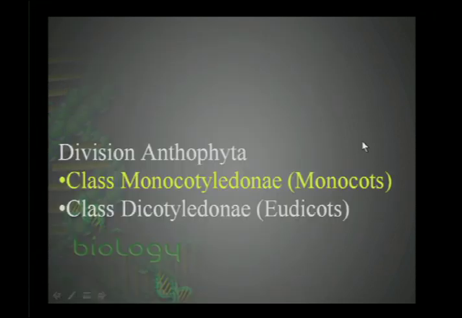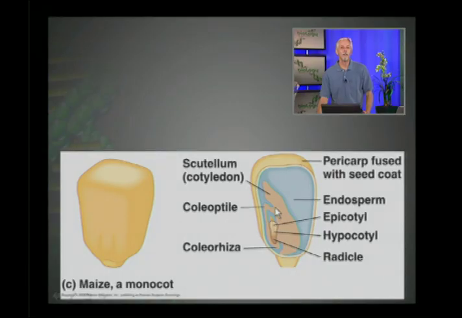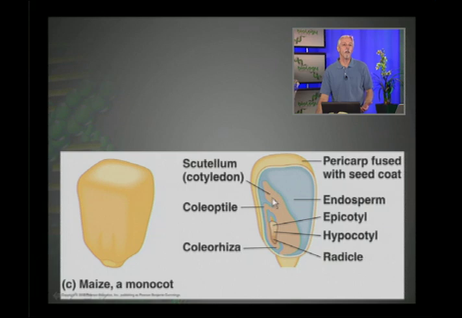Okay, now, within the Anthophyta, there are 2 classes. One would be the monocots or monocotyledoni, and the other the dicots, sometimes called the eudicots, the class dicotyledoni. And they take their names from the fact that the embryonic plant has a structure known as a cotyledon. And the cotyledon is the part of the embryo that absorbs nutrients from the endosperm. So it becomes the interface between the embryo and the endosperm. It absorbs the nutrients and then distributes those nutrients to the rest of the embryo.